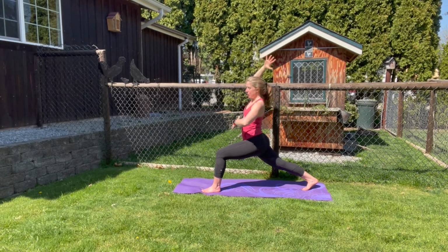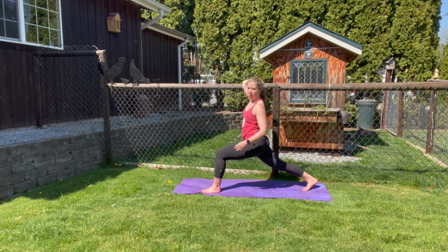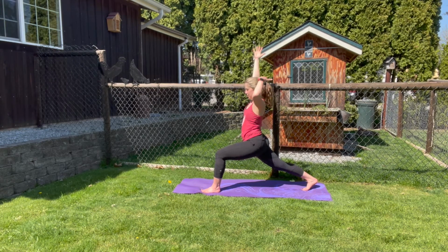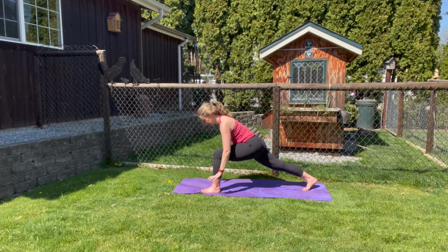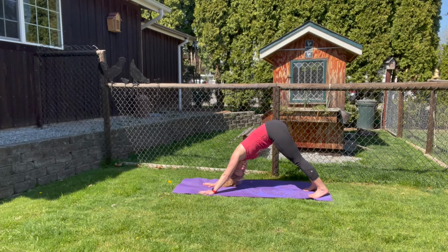Don't be afraid. Come down to that right knee. Let the stretch happen. The stretch is so important here. Our hips tend to be so tight. And then we're going to slowly bring your hands back down. We're going to come back to down facing dog. Why not? Because it's always fun.